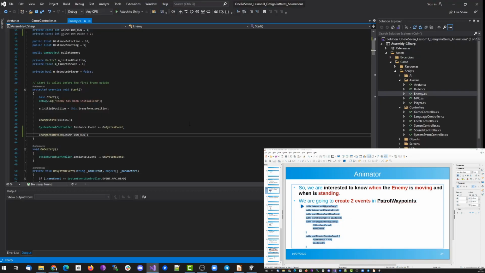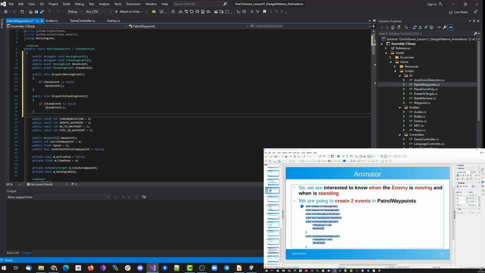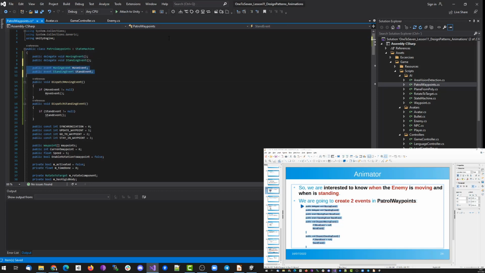Let's go to the patrol waypoints component, and here we are going to place these events at the top of the class. We have two delegates in order to declare the two events.